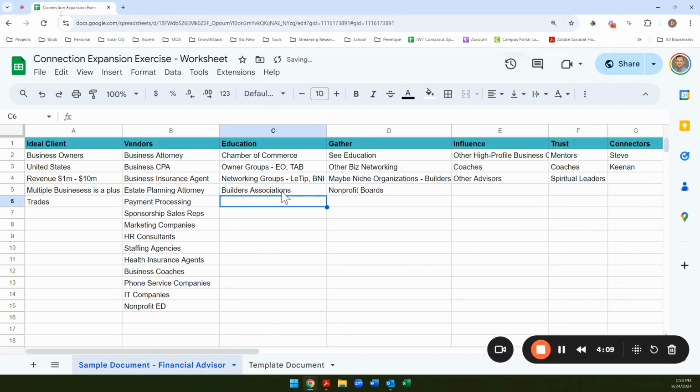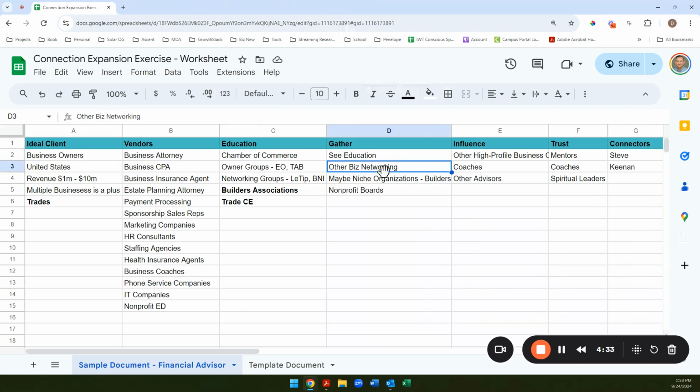They also could have trade, continuing education, right? So what you might find as you go through this is this piece here, you might come back and define, and then it allows you to add more specificity. So in this case, we'll just bold those so you can kind of see that. Now, where did they gather? Again, to our first list, they gather in the C education, which is very common.